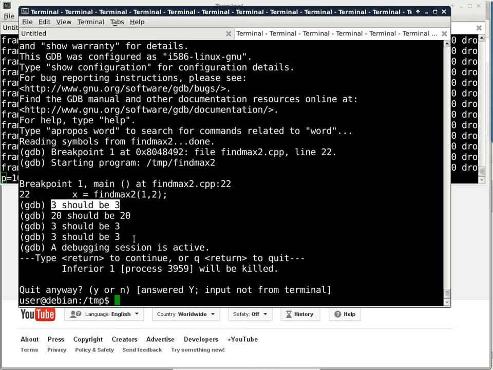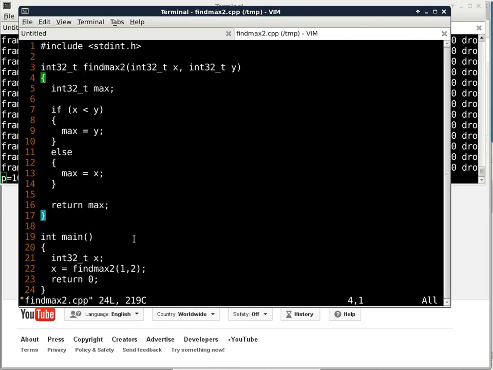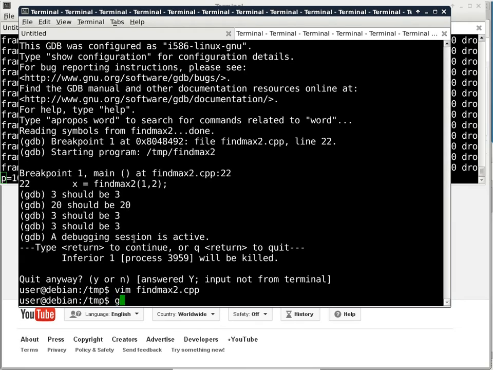Now if the program has a mistake, okay, let me just make a mistake in the program, then you will see that the output is not what it is supposed to be. So this is so simple, it's hard to make a mistake. Use a double equals or something. Let's say we put a y into max in both cases, which will make it incorrect. This is also typically what happens when people copy and paste and forget to change whatever is supposed to be changed. So we'll just go ahead and do it this way. So we'll say g++ -g -c.